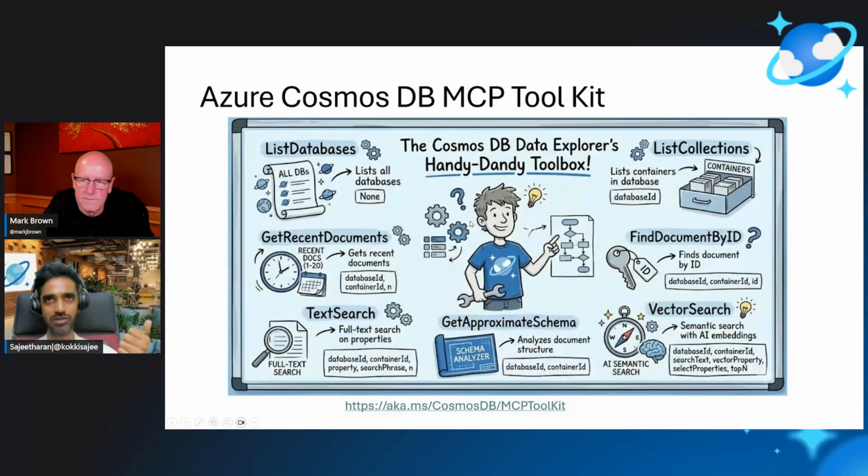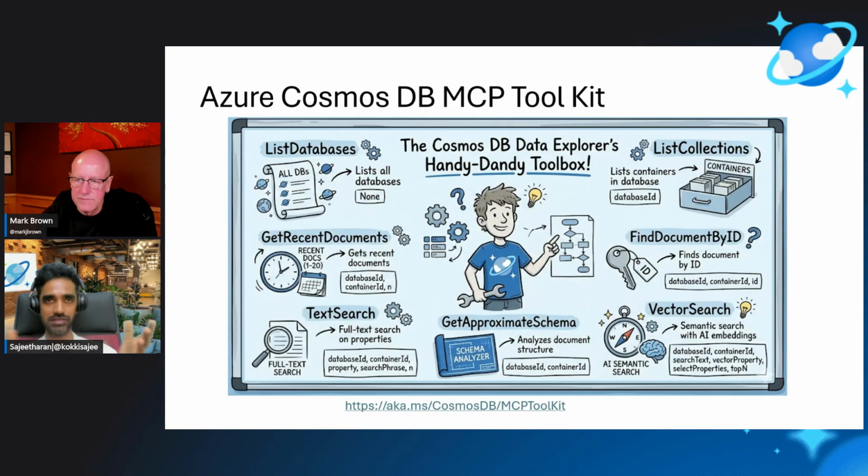And in terms of the Azure Cosmos DB MCP Toolkit, we have been innovating in this space. We initially started with samples across different languages: Node.js, Python, .NET, and Go MCP samples, so that customers can adapt. But eventually, we got customer requests to have a way to expose tools that are very specific to Cosmos DB, so that customers can deploy in their own environment, and it can be extended for integration.